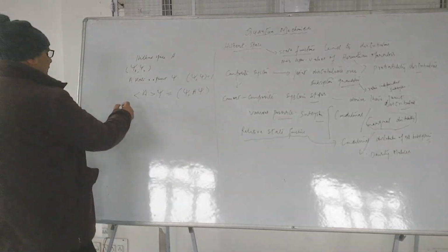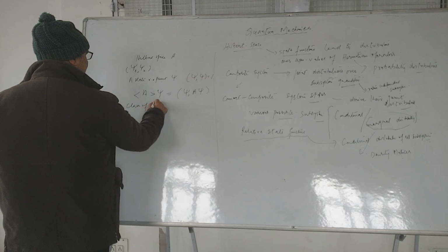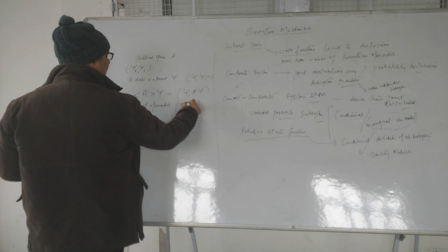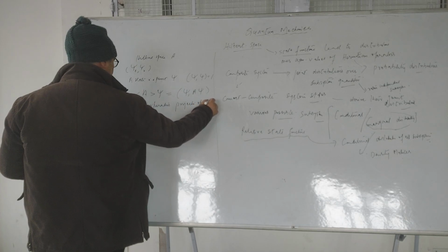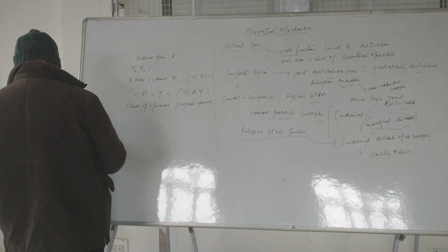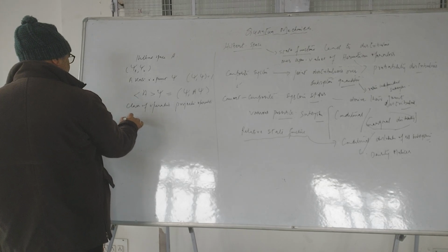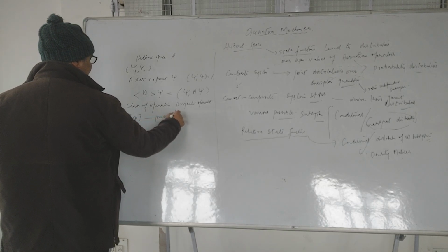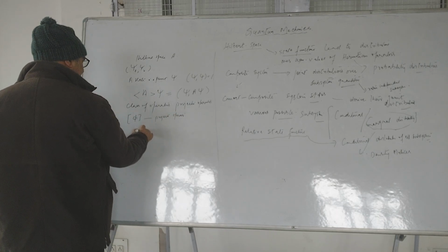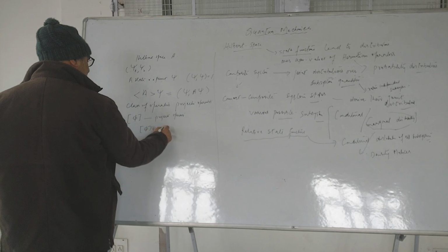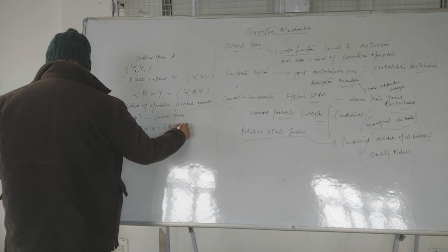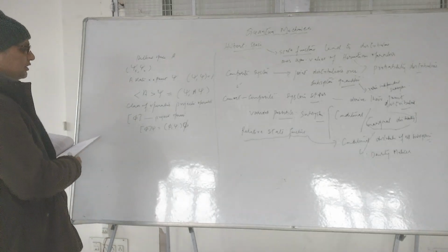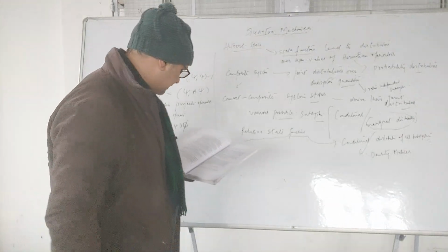So we can have a class of operators called projection operators. An operator phi, which is a projection operator, can be defined as phi acting on psi giving phi times the inner product of phi with psi. So a projection operator is an operator that operates on a state and gets a state back.